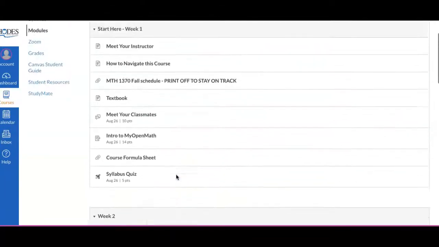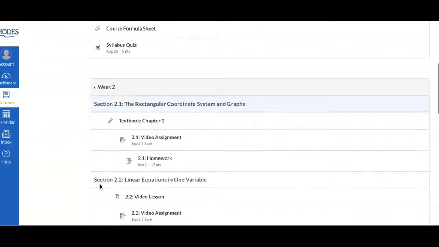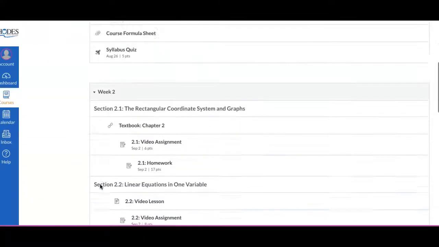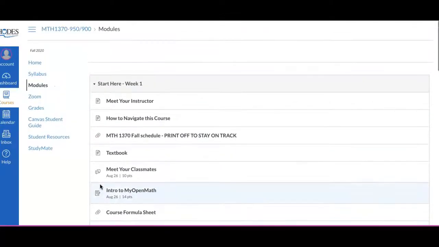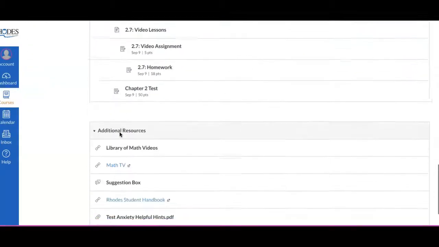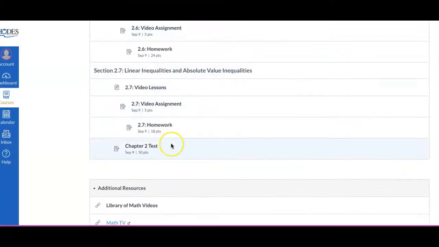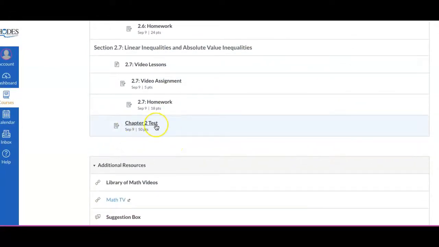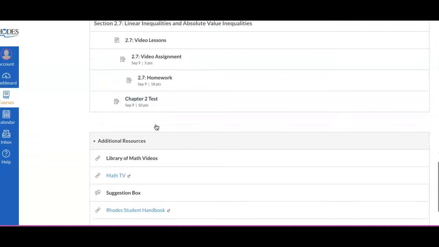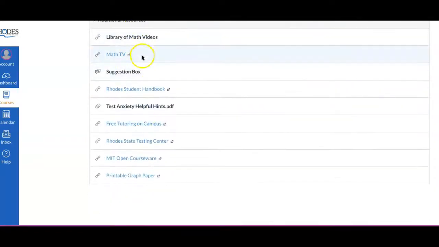So next Monday, I'll briefly go over this information with you again. We'll talk a little bit about these 3 sections, so if you have questions on them, I encourage you to go ahead and work ahead a little bit if you can. I have the first, I believe, 3 weeks up for you. If you want to work ahead, as soon as some people get chapter 2 tests done, I will open up week 3.